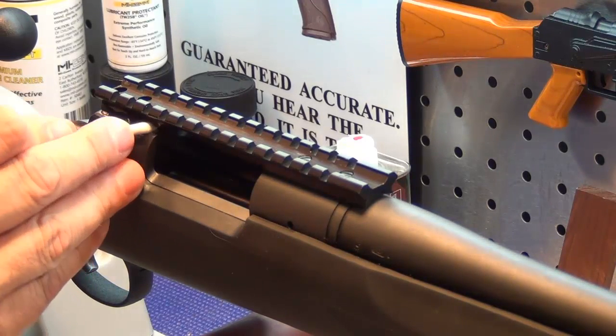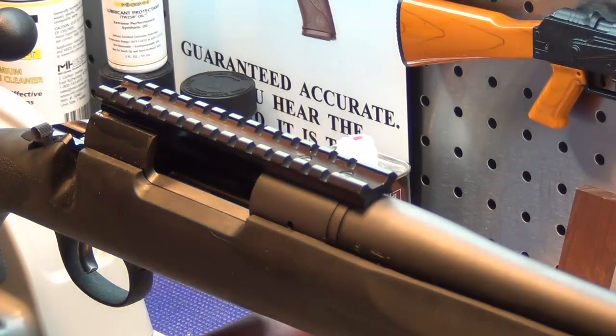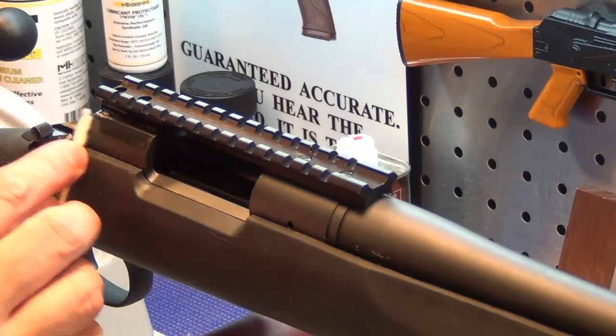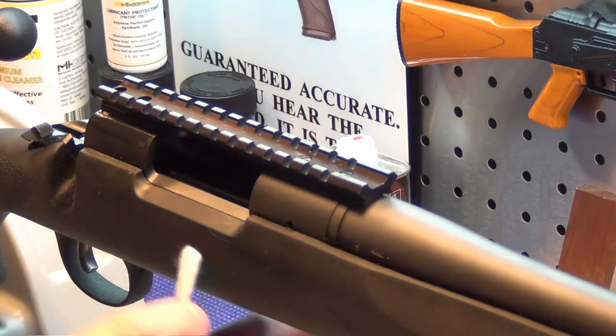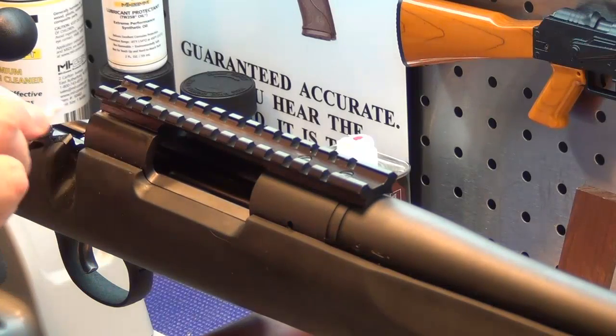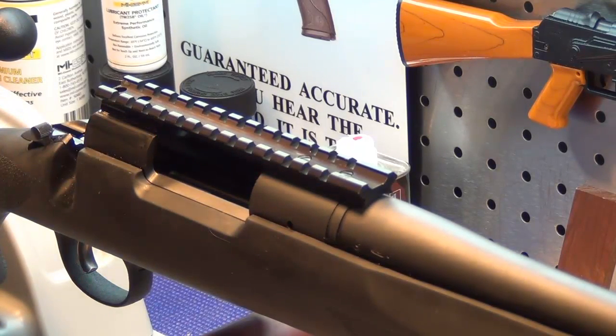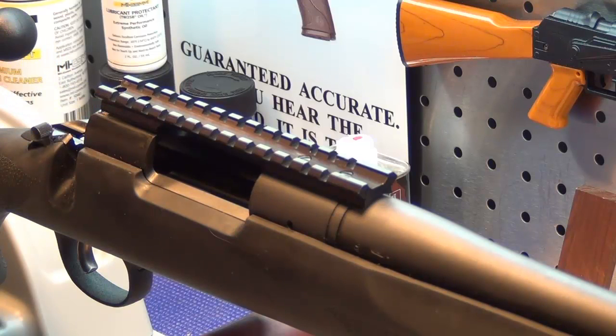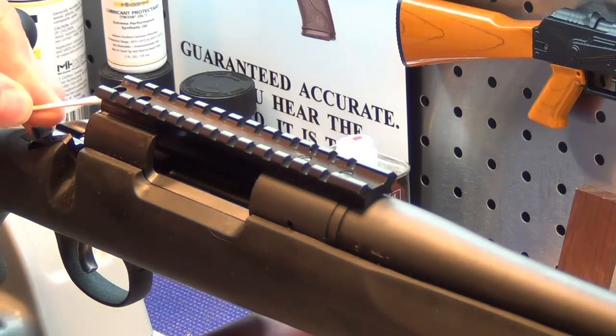You can do this without using Ballistol or anything, but it tends to smear a little bit if you do that. So don't worry about going through a bunch of Q-tips here. If you need to, go right ahead. And we'll just make sure that it's off. Like I said, this just helps get it off a little bit better without it smearing as bad. You can use one side of the Q-tip and then the other.